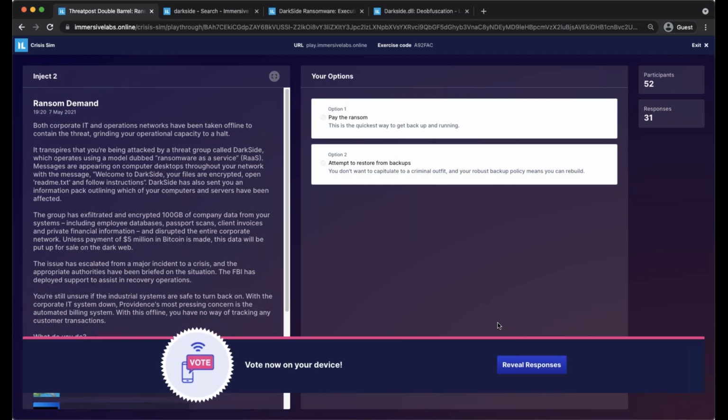their word on, don't worry, it will be seamless, just put it on some computers and it will all be fine? Is that a thing that we should buy into, or are there challenges there? There's always going to be challenges there. You have to remember this is a criminal element. So they're not working on top of their ethics from the outset. That being said, their entire business model operates on them being somewhat trustworthy in delivering the decryption.